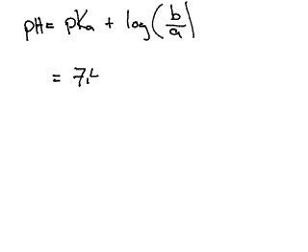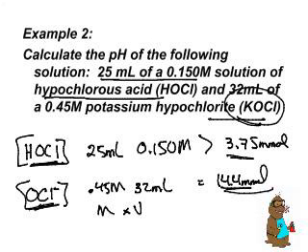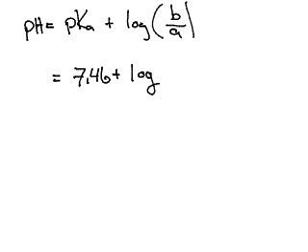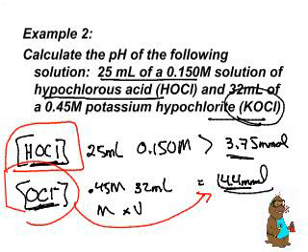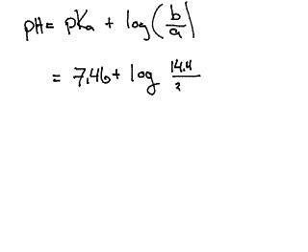So that's going to give 7.46 plus the log of the base. Now I've got to go back and think this through. This is an acid, and its partner is a base. So the base is the 14.4 number, divided by, now I go back to the acid, I can't keep this in my long-term memory very well, it's 14.4 over 3.75. Most of you probably caught that because you had the papers in front of you. You simply type that in and you get 8.04.